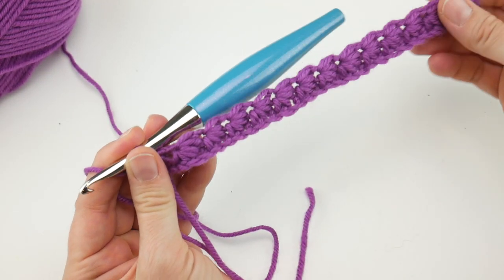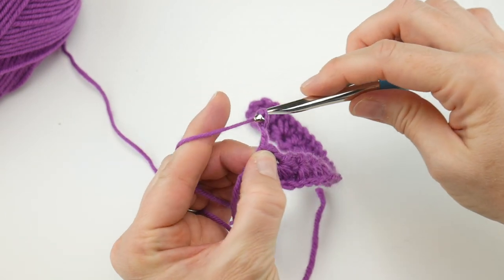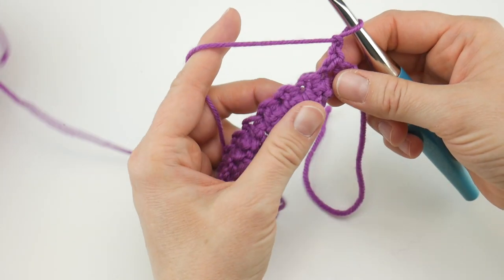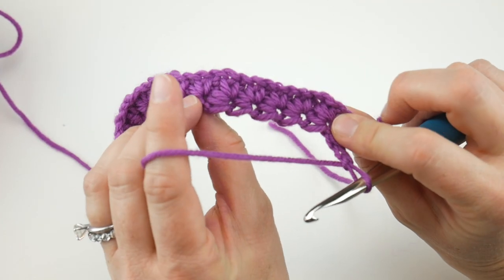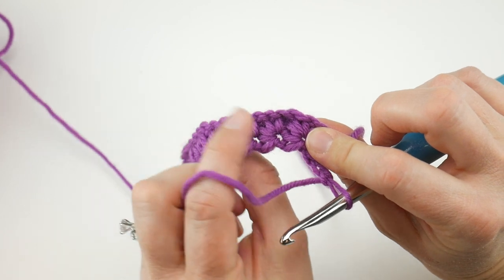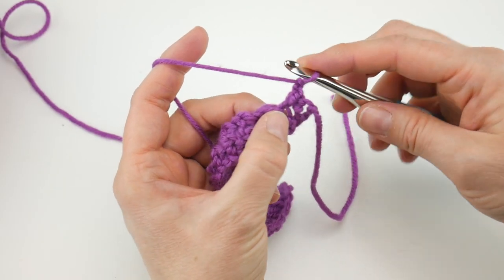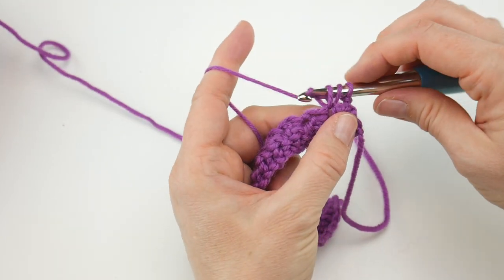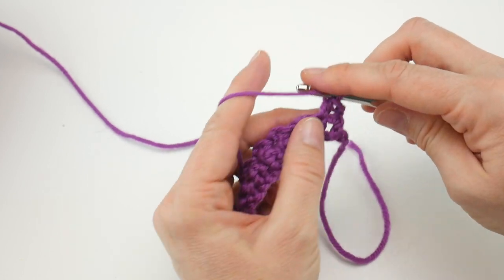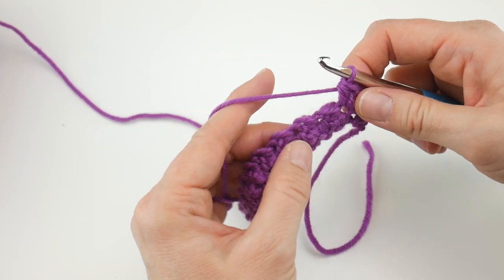Okay, for row two, what we're gonna do is chain two. One and two, and we're gonna turn. Sometimes when you're learning this stitch, it's helpful to flip it over because you can really see the eyes really easily. See all those little holes along the top? And so in that first eye right here, we're going to do two half double crochet. One, and two. Hop over to the next eye.